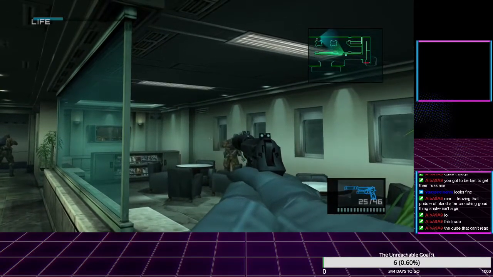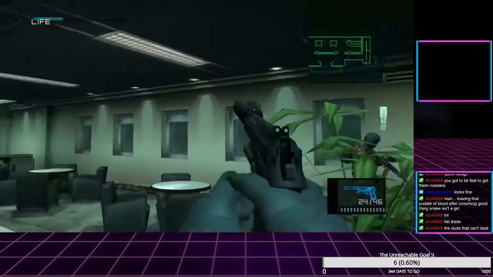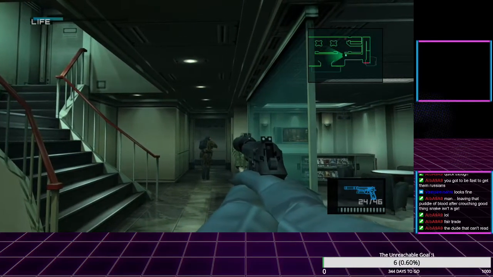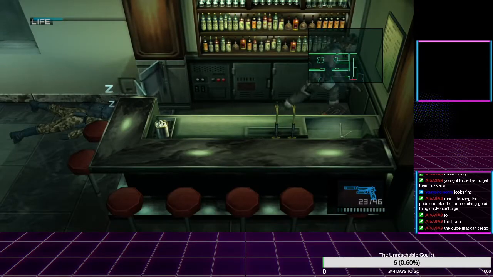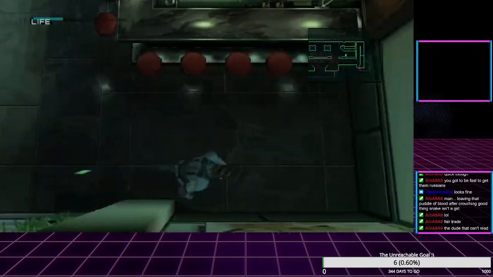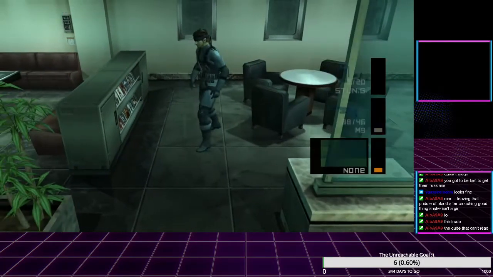Hello, sir. Would you like to take a nap? I can help you with that. This guy doesn't even see me. Oh. Best guards can't see me, like 2 feet away from them. Very good. Very good, very good, very good.